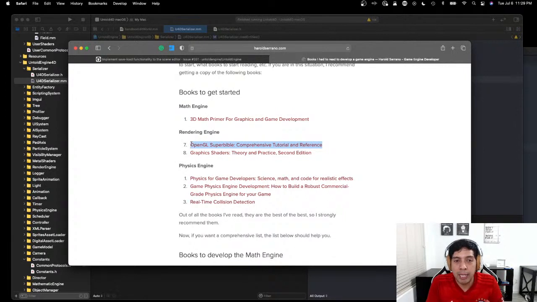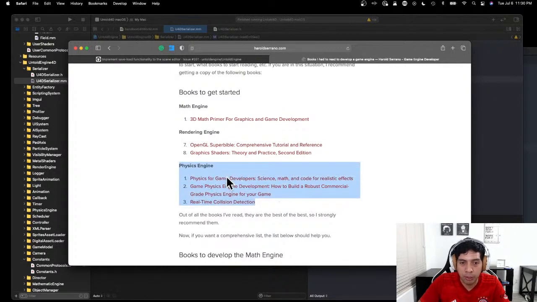Because once you know the API and you are able to transfer data, if you only focus on OpenGL and not on that theory, you will get stuck when you start working with shaders. Shaders are basically GPU programs that allow you to create all of the lighting and the whole graphical effects that you see. Everything that you see on the screen is because of shaders. And once you have this set, if you want to add a physics engine, a physics system to your game engine, then you can use these books.